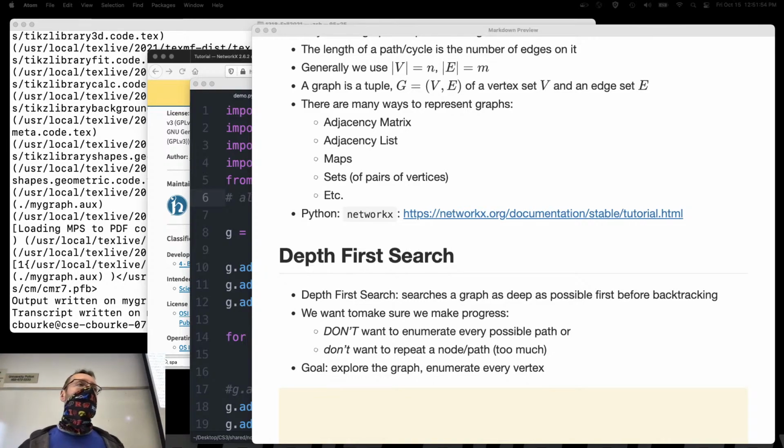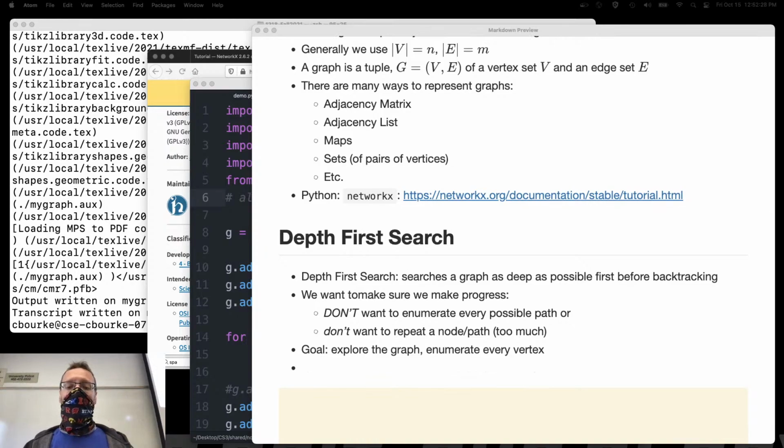For example, ST connectivity. Given these two vertices in a graph, are they connected? If so, how short of a path can you do? How long of a path can you do? That takes us all the way back to the first assignment and Hamiltonian path. Given a graph, does there exist a cycle in that graph? A lot of other connectivity questions, a lot of other topology questions can be answered by using depth first search as a basis and then modifying it to get the property that you want. And again, you've seen it before.